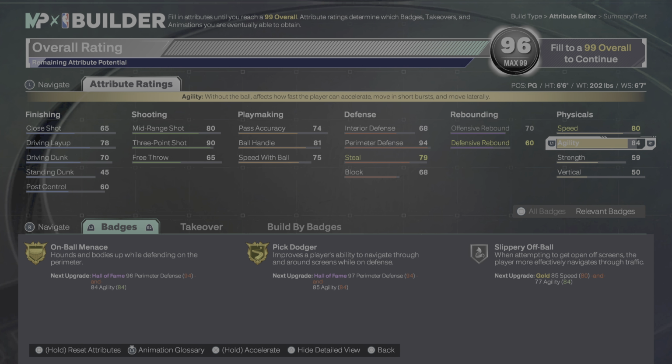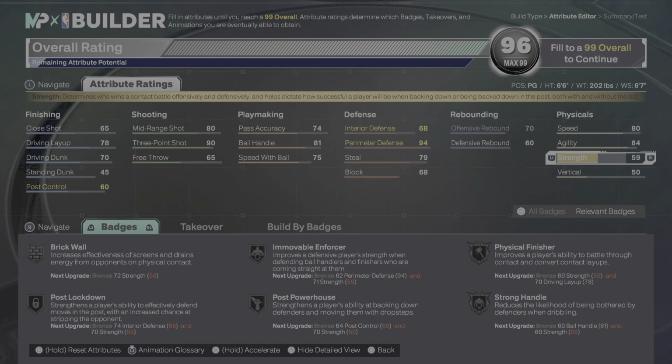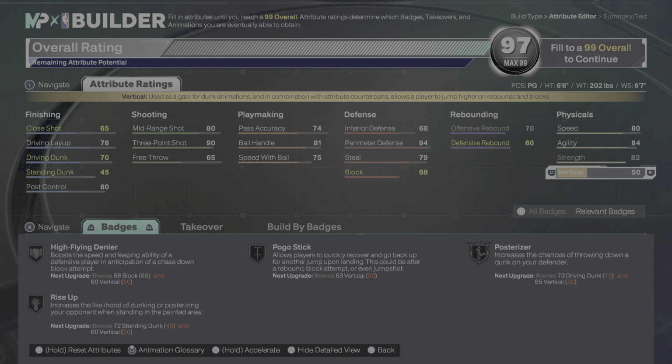Oh, that's the wrong thing. Jesus Christ. All right. Anyways, boom. Strength. I'm gonna go straight max out at 82. 82 gives you a movable enforcer. Wish you could get an 85 to get on gold, but you can't. So we're gonna do what we can do with. You feel me? And our vertical is gonna be at 82.